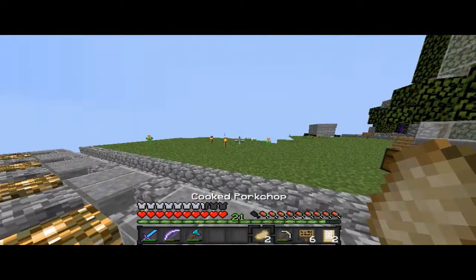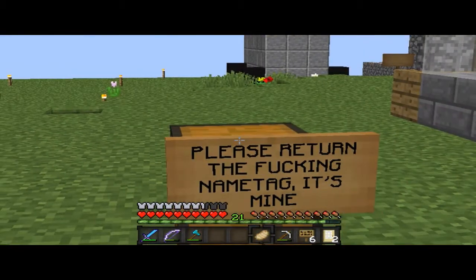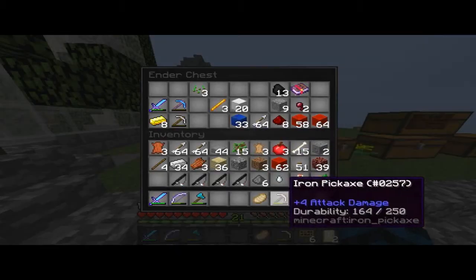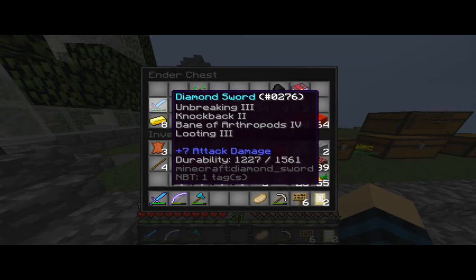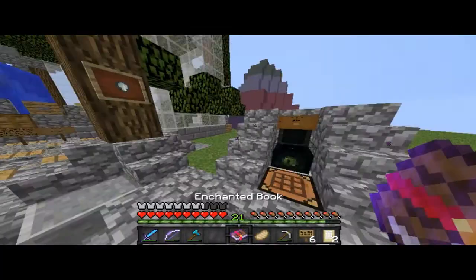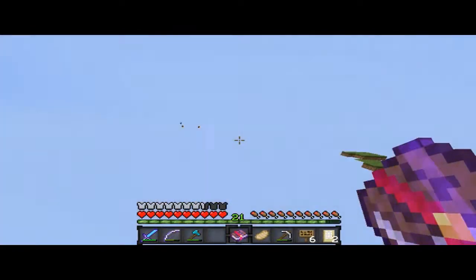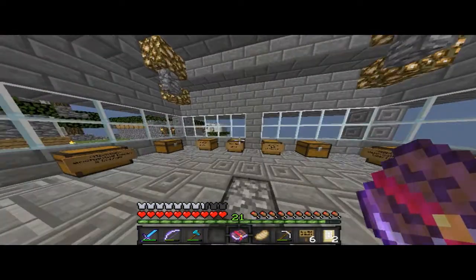But yeah, this is the farming area. Please return the name tag, it's mine. Nothing in there. Let me just return my iron. I might sort out an abacaving session soon. I need to put this book in as well. But I might sort out an abacaving session with Booty and a few others. That's what I plan on doing.